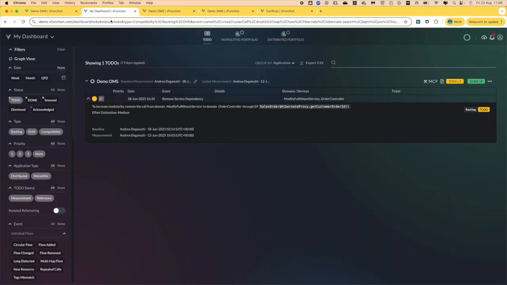I'm going to focus on one to-do here. So we've got a service dependency removal to-do. It's suggesting we remove a service-to-service dependency or call to increase its modularity and simplify the application.